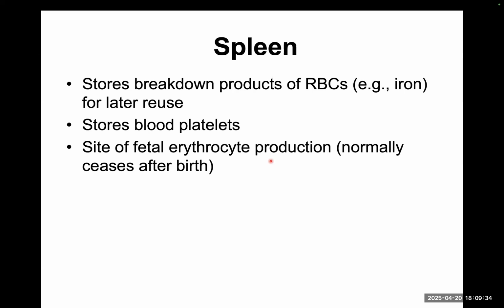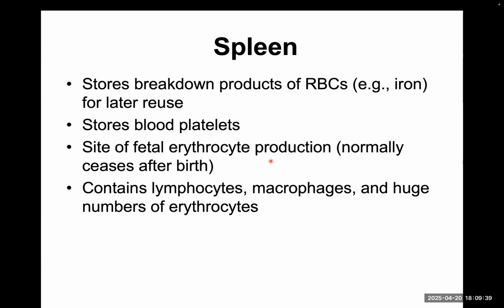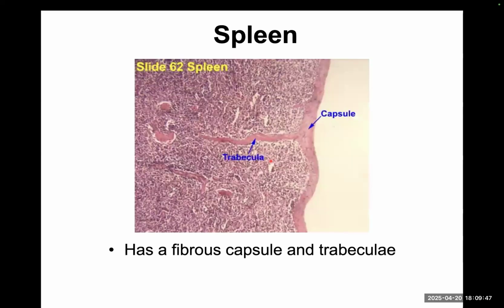It's also going to contain leukocytes and lymphocytes and macrophages and things of that sort. And they're going to hang out there until you get an infection, the leukocytes. This is what it looks like under the microscope. It's going to have this dark tissue, and it has a fibrous capsule and trabeculae. Every now and then the fibrous capsule makes its way in, and it's going to create these little divisions called trabeculae. And we will have this on our list of slides to look at when you go to the lab.